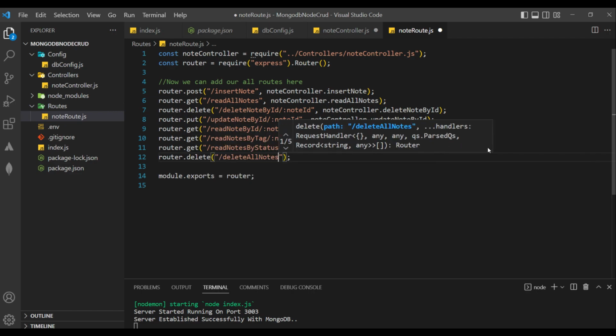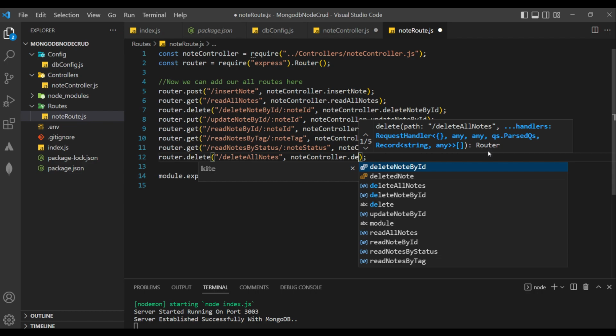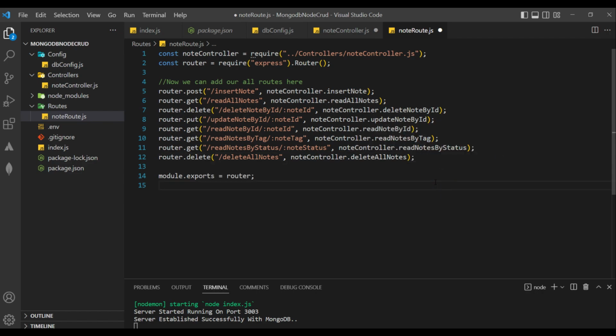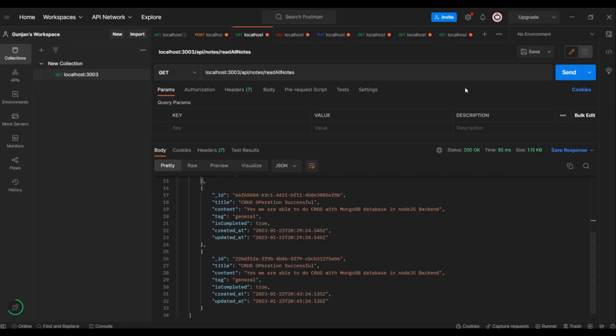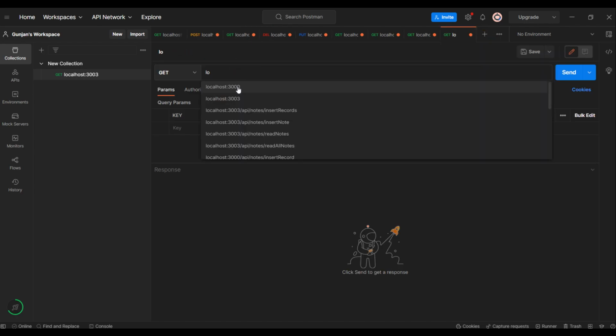So this delete all nodes, node controller dot delete all nodes. If you fire this, basically this type of method we should not write, so it will delete all our nodes, but since we are learning, it should empty our entire collection. And the issue with MongoDB is a MongoDB collection can't exist without any document.